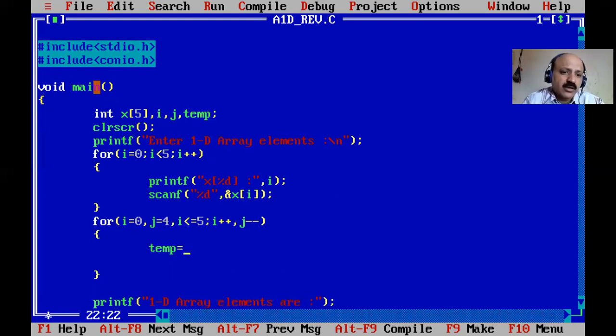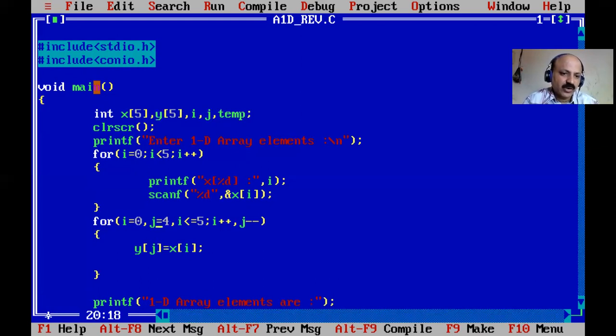And one other possibility is there. First I remove this, and I show you what to do. Some students also use one concept like this, which I just show you. Here we define another array, yes, that is also possible. And what to do: we store directly in reverse order. I just show you. So that also uses y of j, that is perfect, but taking one other array is not proper. That is also called reverse array. So here x of 0 and j is 4. Okay, so that is storing the first element to the last element.